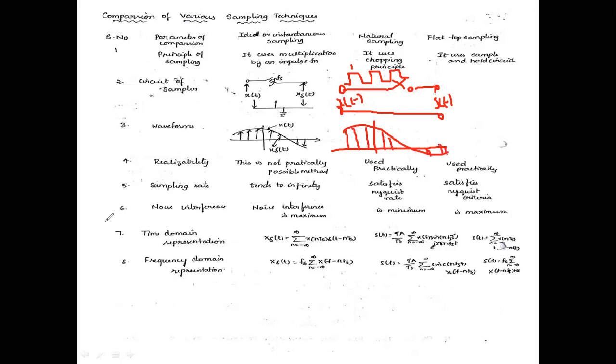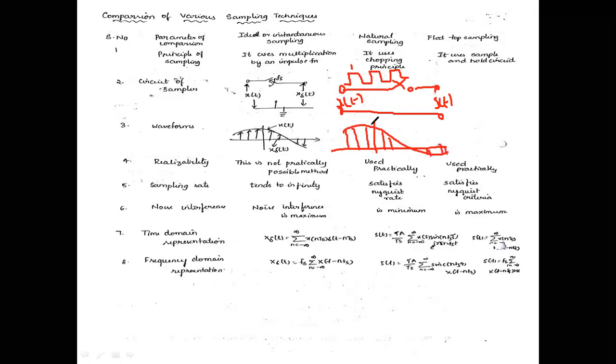But here the C of t is there, and C of t is equal to 1 and 0. It depends upon the value of x of t, we will get s of t with x of t. And the circuit diagram combining with the x of t signal, with the width here, there is some width. But upwards there is no flat response.